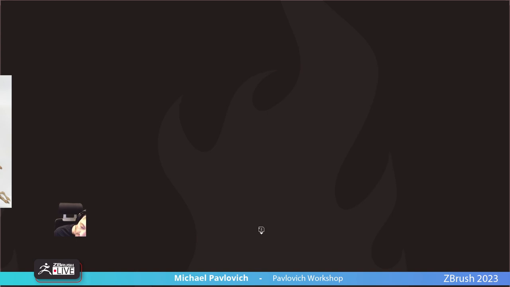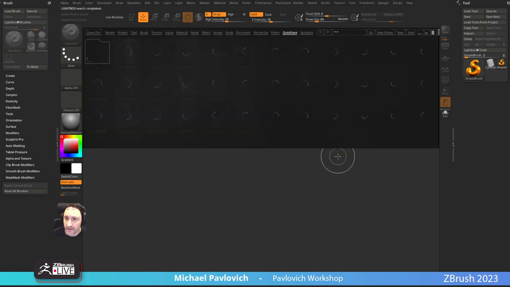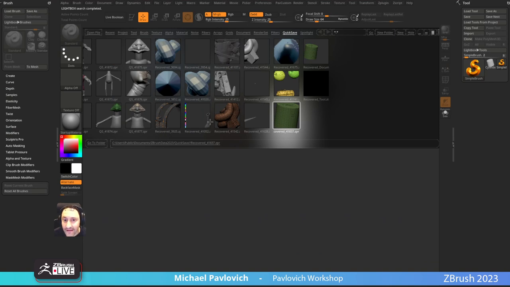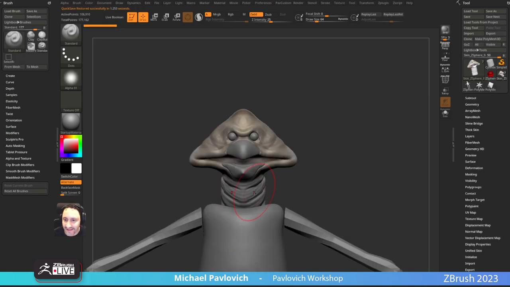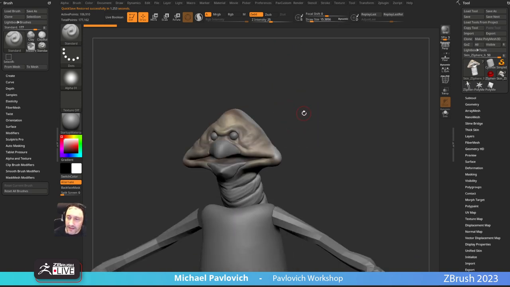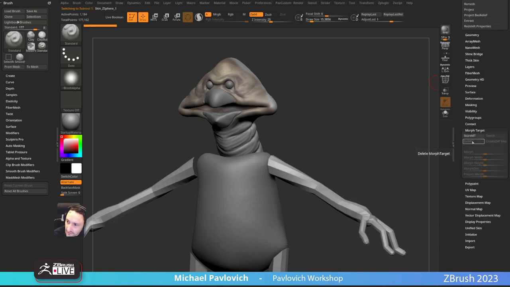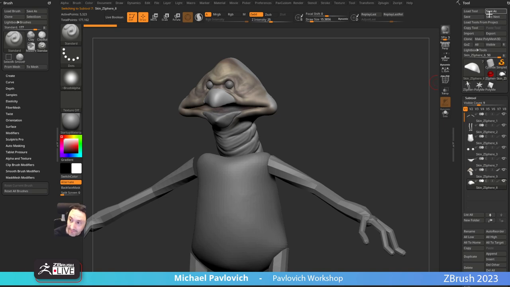I think I'm gonna go through and delete all the morph targets. I just have a sneaking suspicion that's what's causing that. It's also putting us in a really bad state where it's not saving our quick saves, making this really painful to work on. Okay, so here's what we're gonna do. We're gonna go in here to our subtool at the very top, and go down to morph target. We're gonna say delete, and use our down arrow key to go through every subtool and delete the morph target that ZSpheres put on there. I'm gonna have to guess that might get rid of our gremlin here. Let's also save this as Salacious 02. I'm just tired of remaking the same damn stuff.